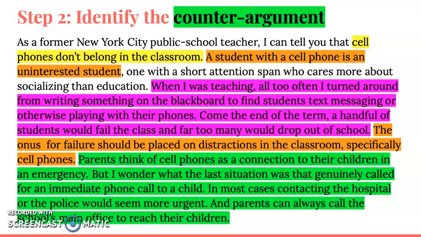But he also continues on and goes against the counter-argument and says, basically proves that person wrong by saying, I wonder what the last situation was that genuinely called for an immediate phone call to a child. So he's pondering a question here, maybe not necessarily the strongest way to go against a counter argument, but it definitely is a possibility.